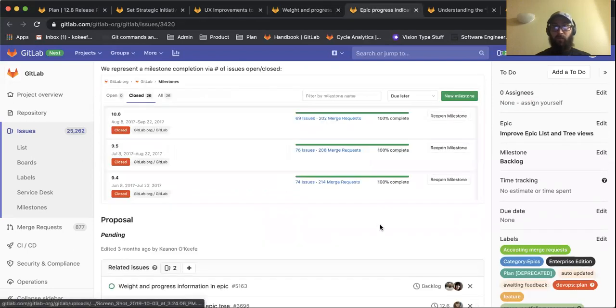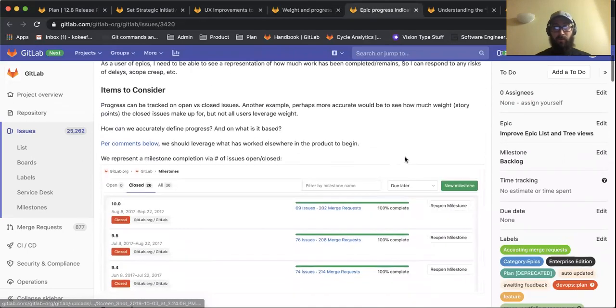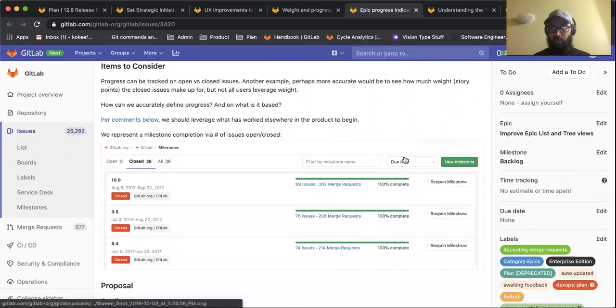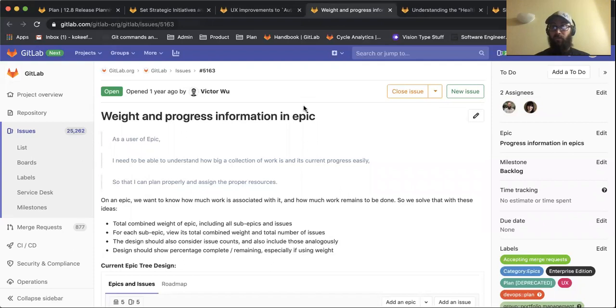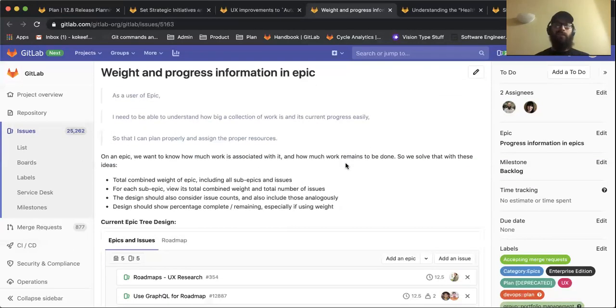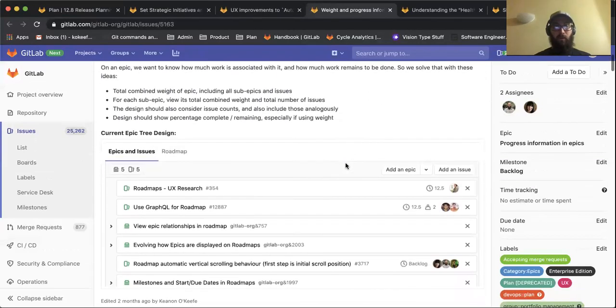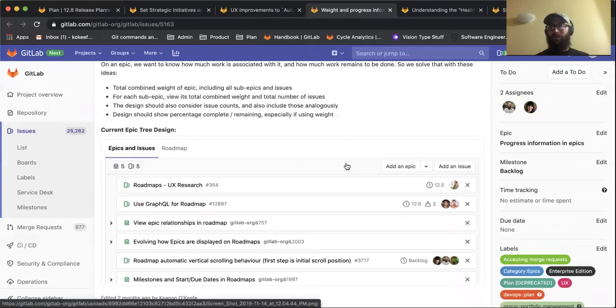We had a customer reach out and put a really good issue together talking about how, hey, we do this with milestones already, where you can see all the issues and merge requests associated with a milestone and see their completion percentage. And we find, yes, that's a great idea. That's a really good UX implementation that we already have in the platform. So we're going to be digging into how we could port something similar over into maybe the epic list view, the epic views themselves, so that we could start helping surface that information in the place that you're already looking, so you don't have to build your own views or click somewhere else to see that. So again, if that's interesting, let us know, help us build the right tool.